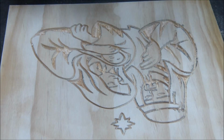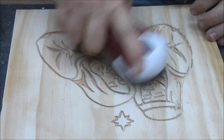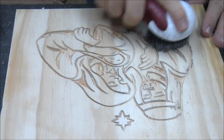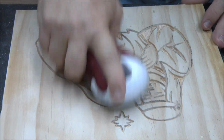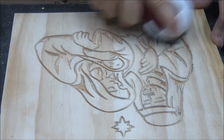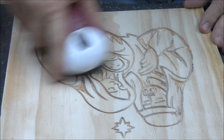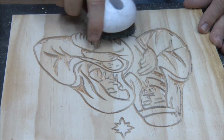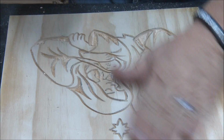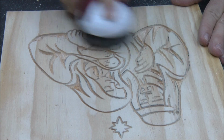About 3/16 deep. So now what I'm going to do is I'm just going to get all my little chunks out of there. Just brush it really good. I didn't put an edge on this, guys. You could put whatever kind of edge you want, scallops or rounded with a bevel, rounded corners with a bevel, or if you wanted to go with a kind of a rustic edge and burn it. There's so many different things you can do with it. I just wanted to really show the carving.